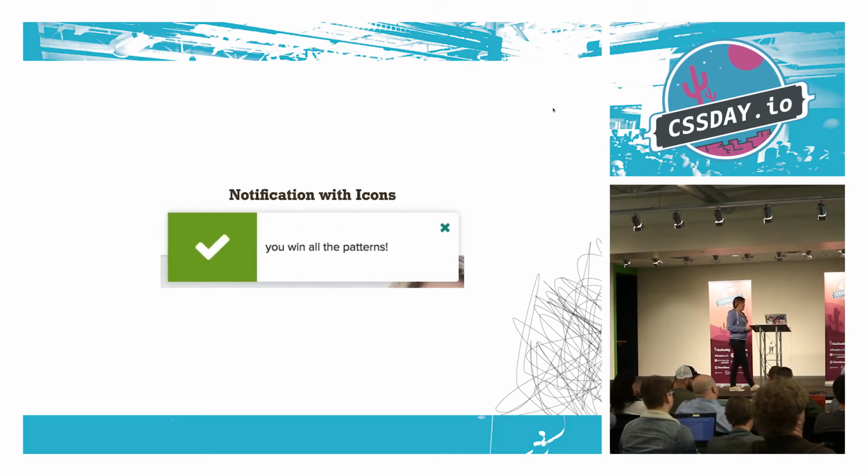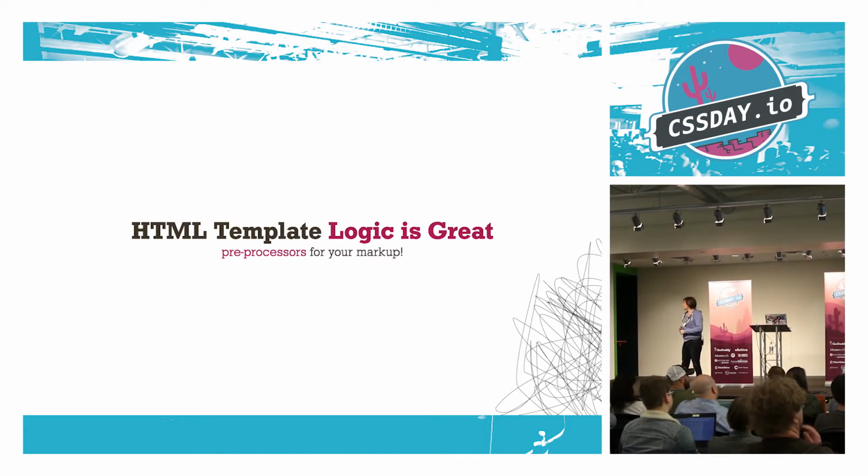So if we want to create notifications with icons, here's a concrete pattern. This is actually a component. We've got to start getting out of just Sass and start dealing with actual HTML and JavaScript and whatever other pieces are involved. We use a templating language, and there are several that don't like logic.